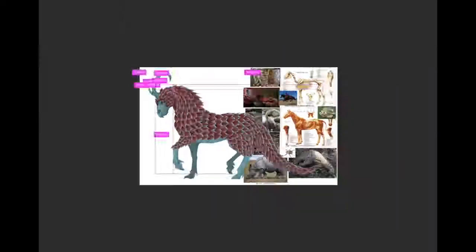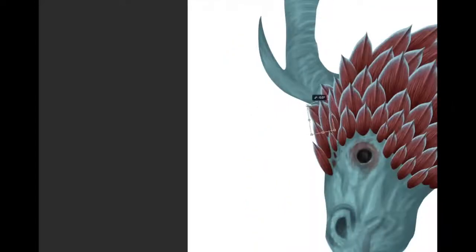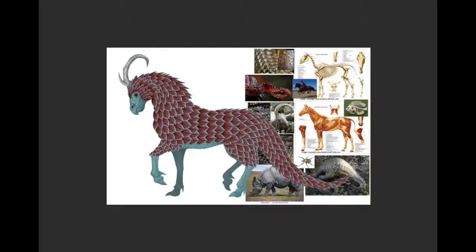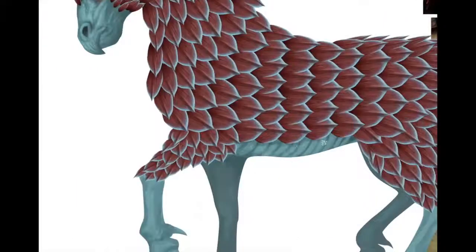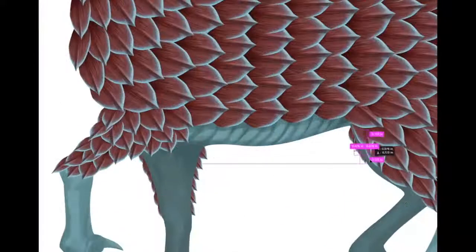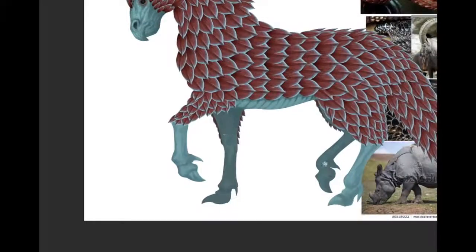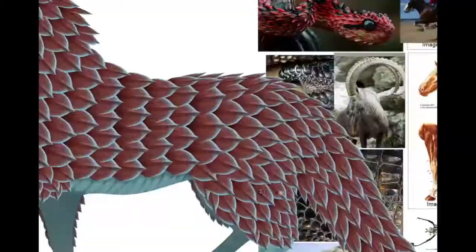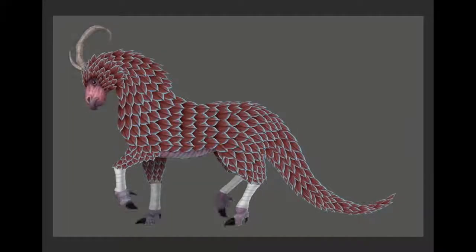For his face, I was influenced by a vulture. I wanted to give him that vulture face. Obviously, it has a bit of that horse anatomy where everything is concentrated in the front. Even though a horse has a long jaw, it doesn't work like an alligator where it opens the whole thing from the hinge. It's just concentrated to 30% or 20% of its muzzle. I was influenced by that, but I definitely wanted to break the silhouette of the profile and give it that overbite of the vulture or a rhino.